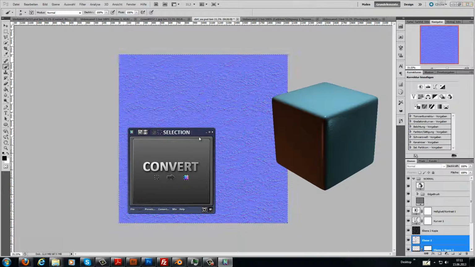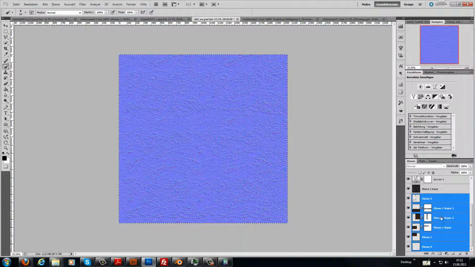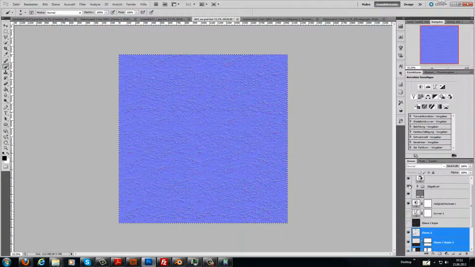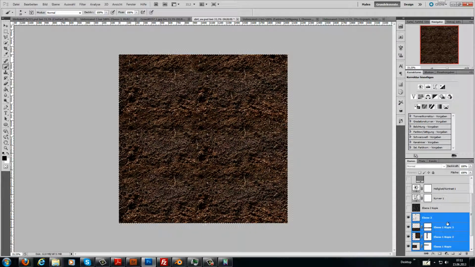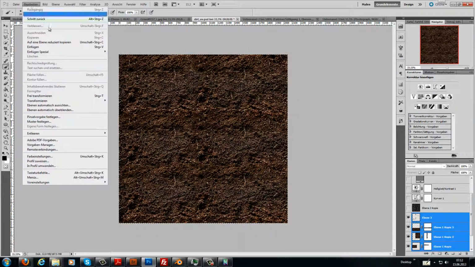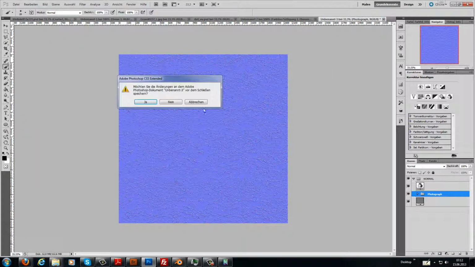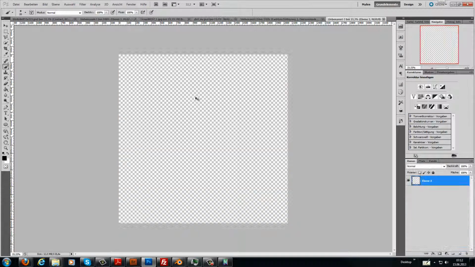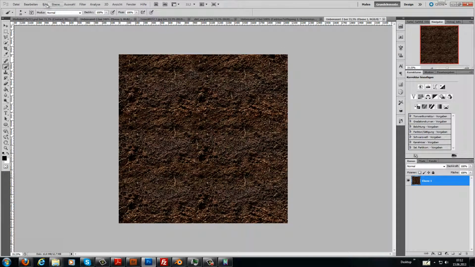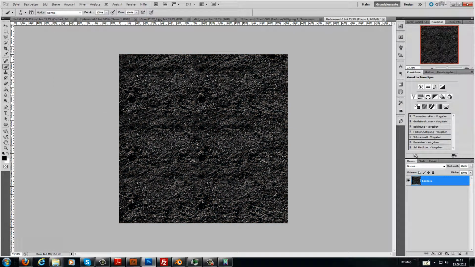For a displacement map we need our original file, this, and I copy it to one layer, and let's close this here and add a new file and put this in here. Then go to the correction mode and get rid of the colors.